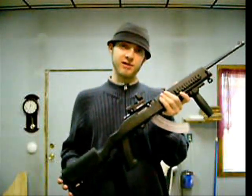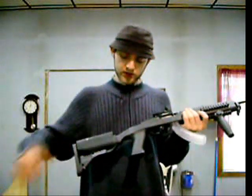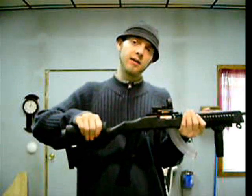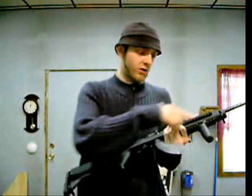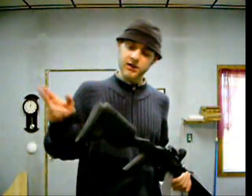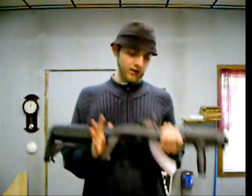Comes loaded with a bunch of stuff. Comes with a vertical grip, pistol grip of course. Comes with a collapsible stock. Has a nice padded rubber cheek rest here. You can actually remove this if you want to. Has storage up the wazoo. Has storage in the vertical grip, storage in the pistol grip, and also storage in the back of the butt stock here after you remove this butt pad here.